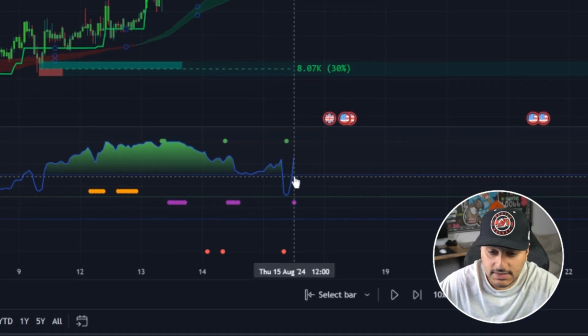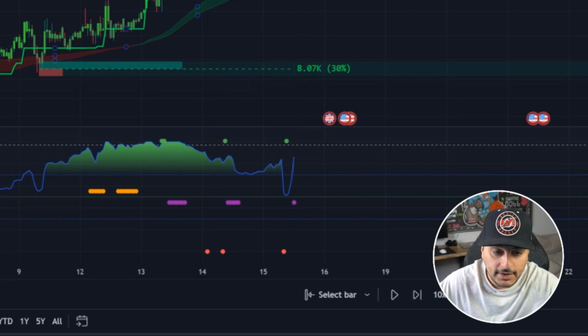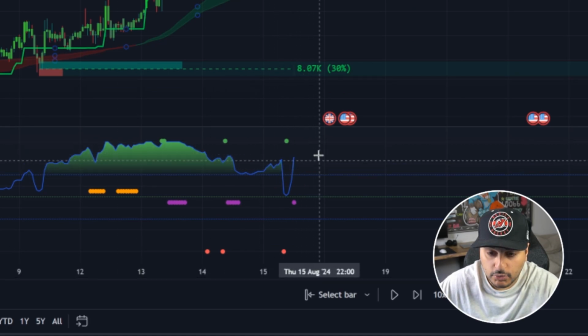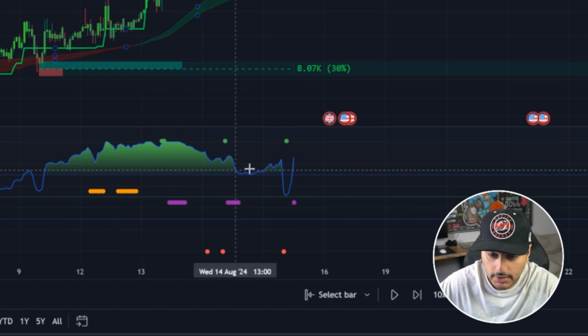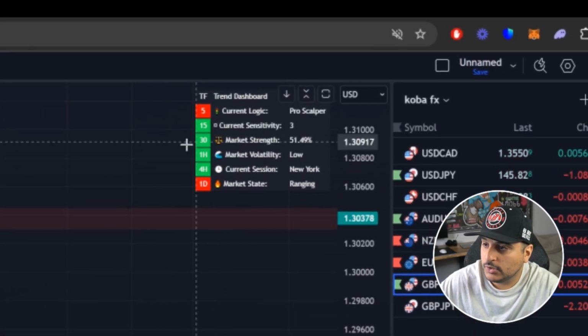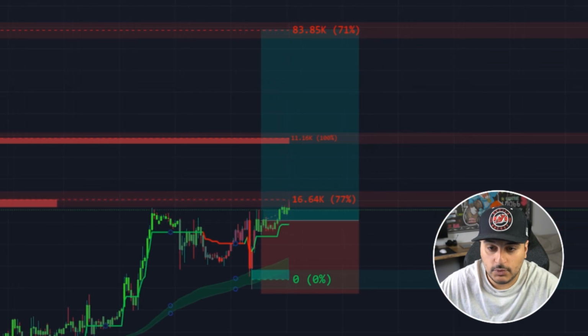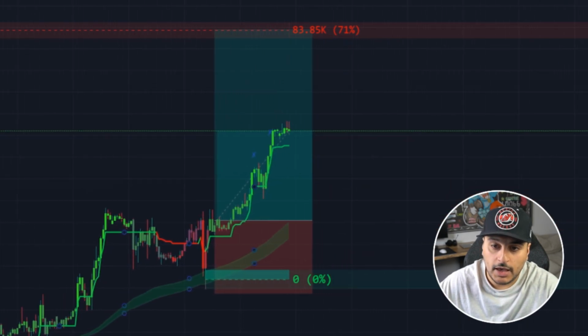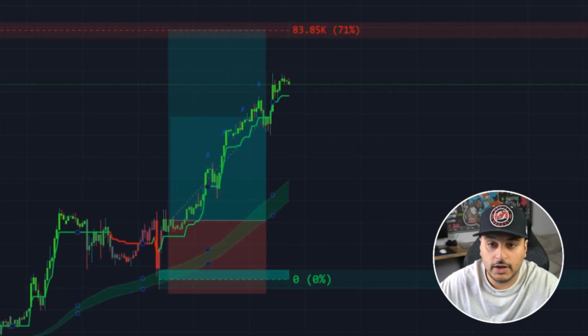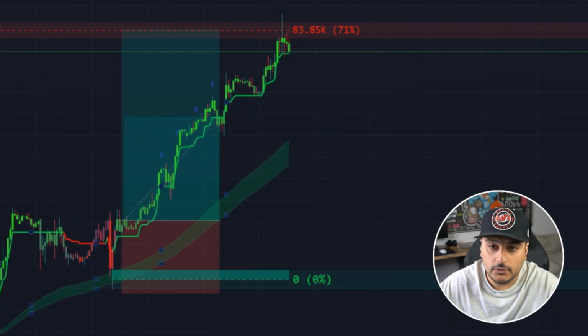We can even see that right now on the Elite Oscillator Pro, we are in a bullish market because it is in the green area. And our dashboard is also primarily green over here. So we run this trade, and again, we can see that the price is going to go up, and we're doing really good right now with this trade. It's going to hit our take profit right about here.